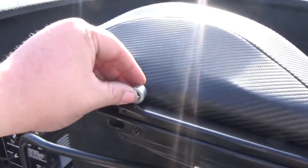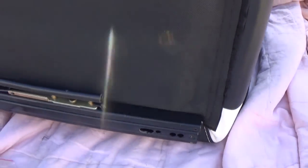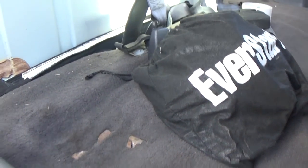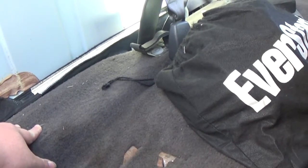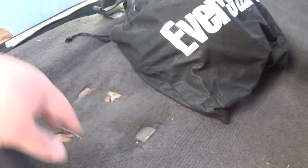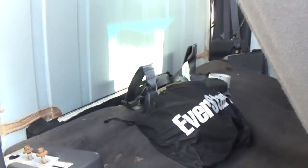We do have these, so I think we can actually put these under there. I think they go up under here. I'm not going to use them because we're trying to get the seats as low as we can. But once we get our plate made, we have to come over here. Lay the plate down and try to get this as flat as we can, because I think we can bolt it to here, but we'll have to have like some kind of little legs coming down to hold it here and everything. So that's what we gotta do.